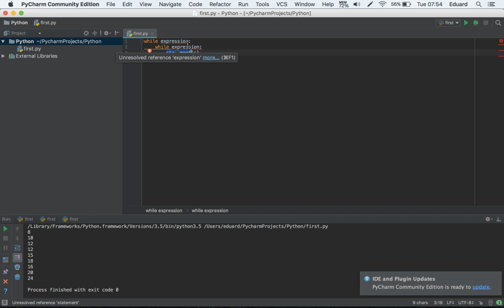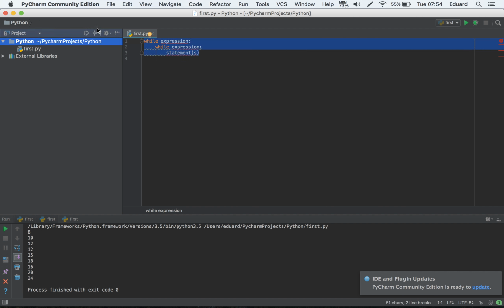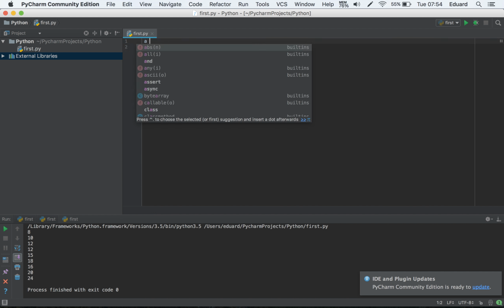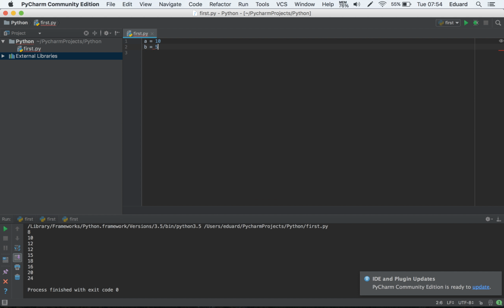So, for example, let's say a equals 10, b equals 5. While a is lower than 20, print, this is the outer loop, and let's say a equals a plus 1, because we need to increment, otherwise we're trapped in an infinite loop, as a will always be lower than 20.